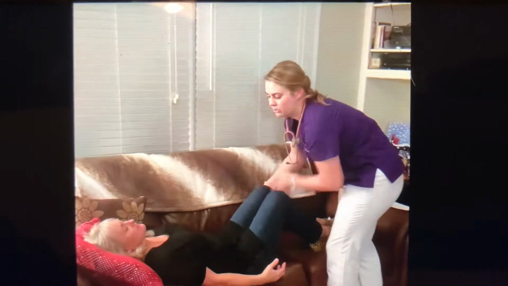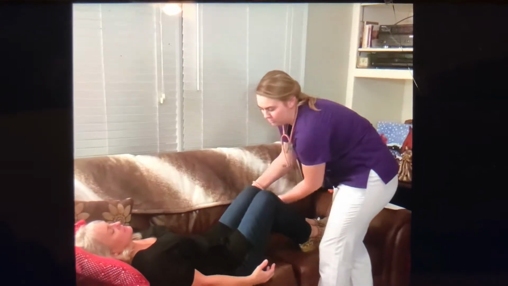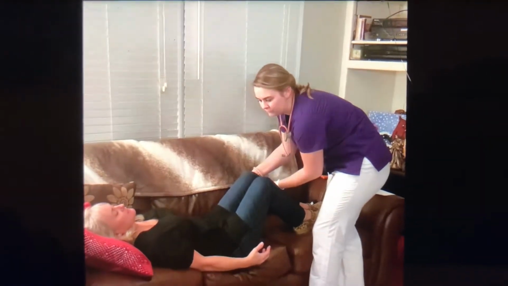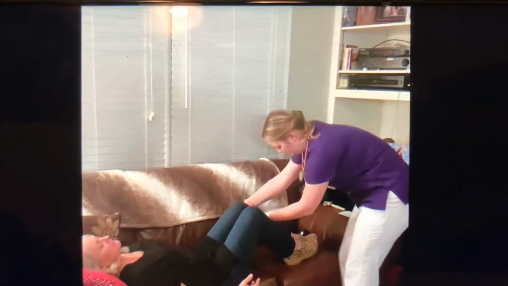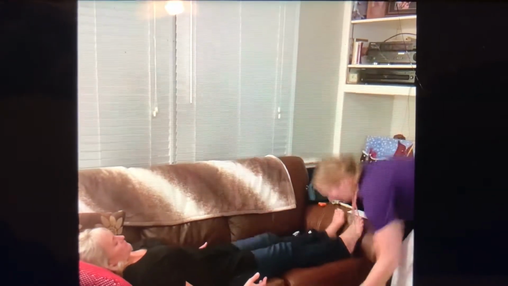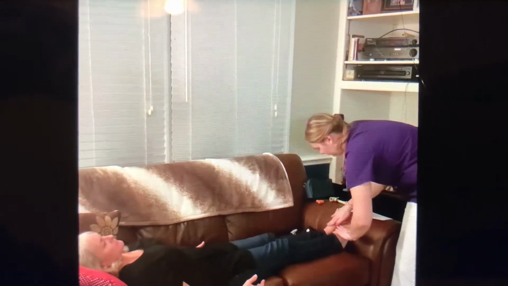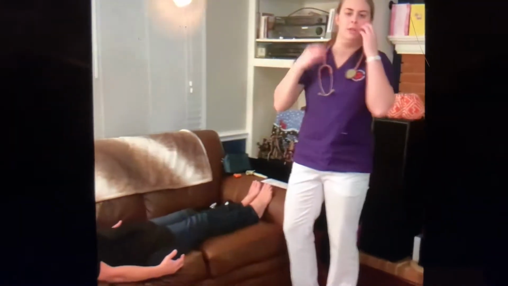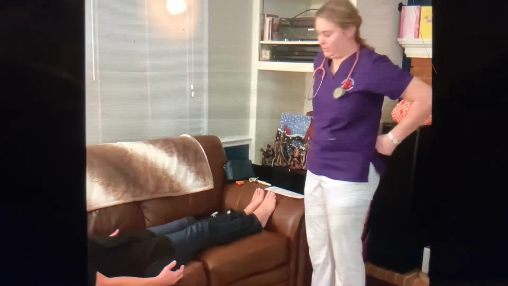So I've done the carotid, the brachial, and now I'm doing the posterior tibial. Now I'm going to do the dorsalis pedis. Okay, and all those are rated with a 2+ and equal bilaterally.